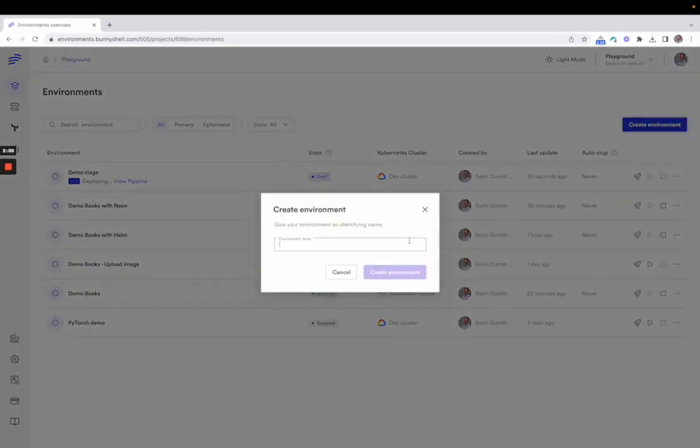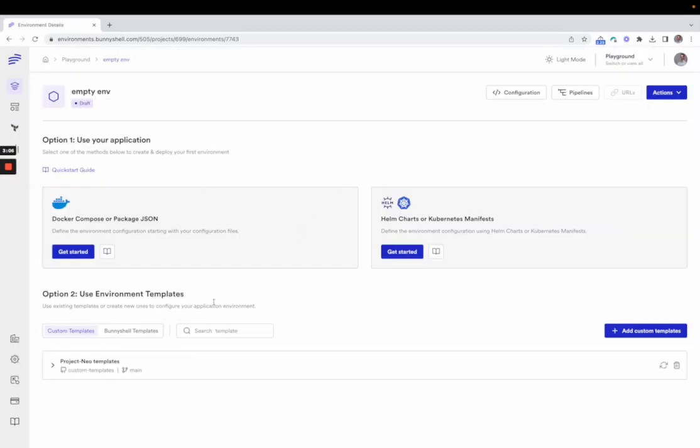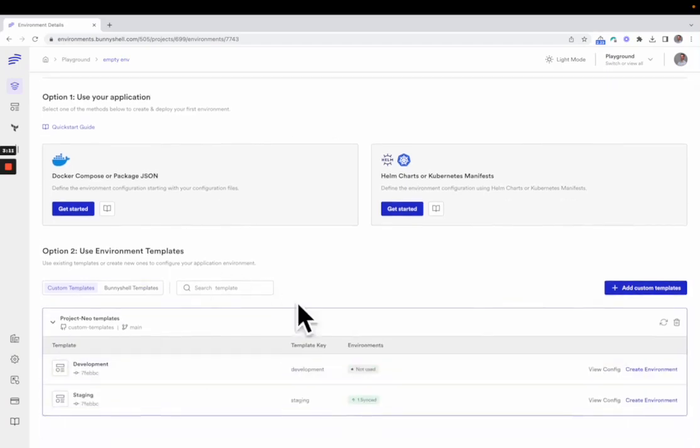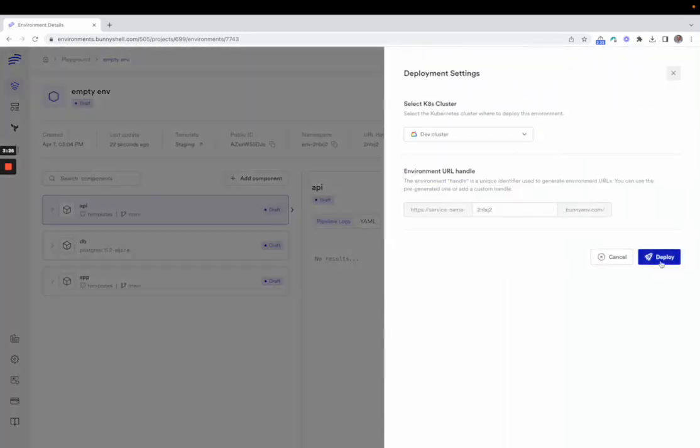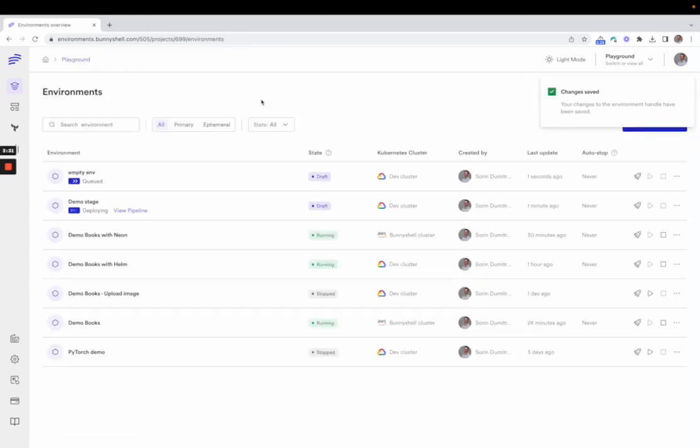Just one more thing to mention: I would like to also create an environment. You can also use templates after you've created an environment from the blank screen of the environment detail page, and have the same template basically copied into your existing environment. It's the very same outcome. So I'm gonna deploy this one as well, and now I will have two deployments in progress for this template. So this is it.